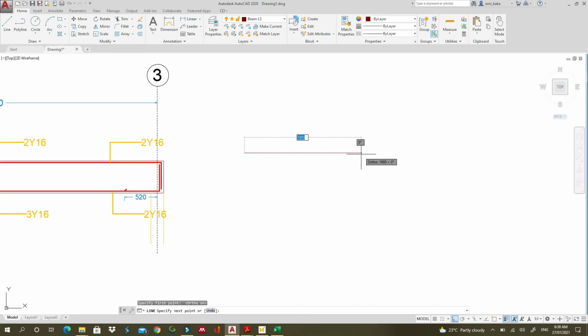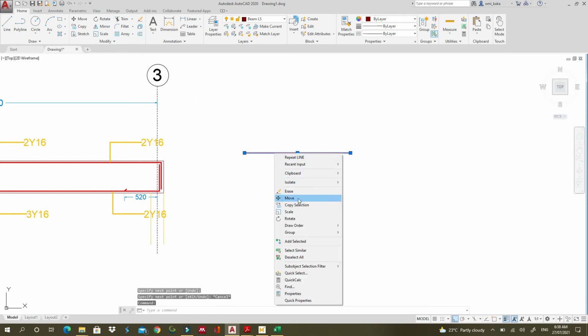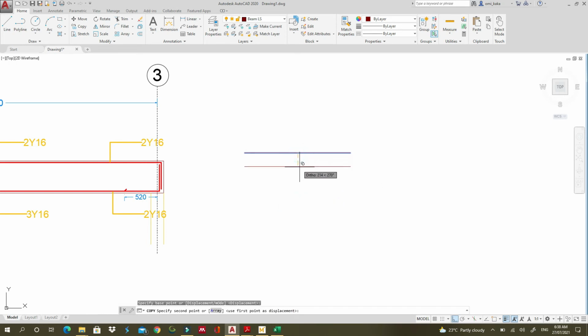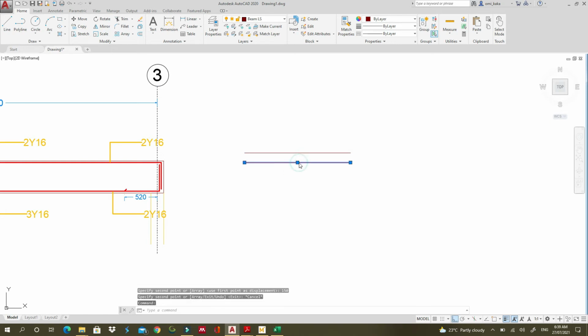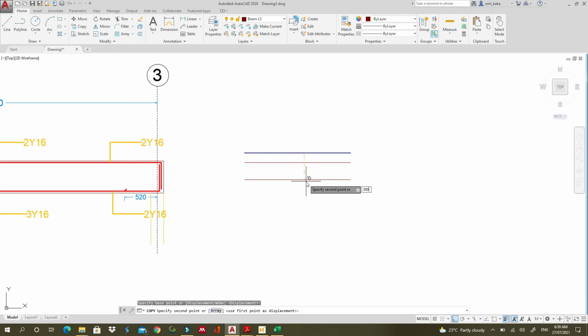Just draw a line like this, and then copy 150, 150. Then again copy selection, and it should be okay. Let's copy this one, it should go 500. Copy selection and go 500.